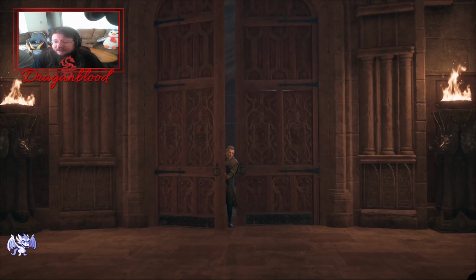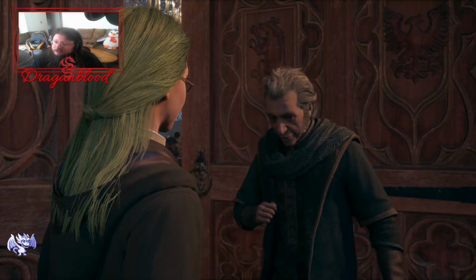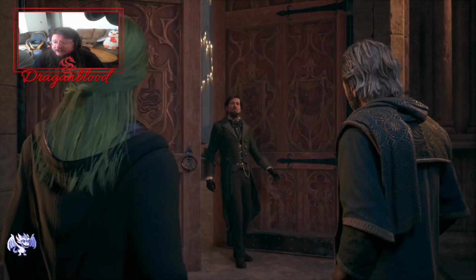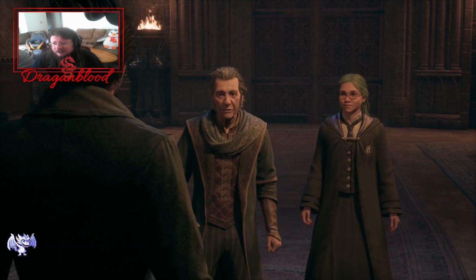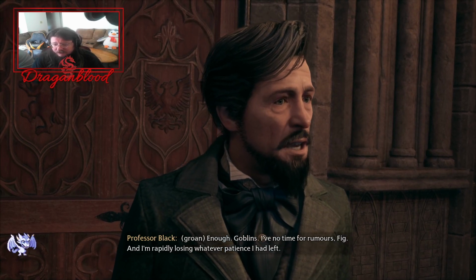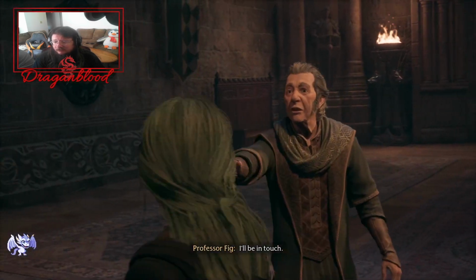Oh, there's Professor Weasley. Phineas Nigellus Black. Prepare yourself to meet the headmaster. Phineas Black. Fig! Nice of you to join us. The sorting ceremony's over. There were complications. Complications? It seems the goblin problem has... Enough! Goblins. I've no time for rumors, Fig. I'm rapidly losing whatever patience I had left. If you're lucky, we might still be able to get you sorted this evening. I'll be in touch.